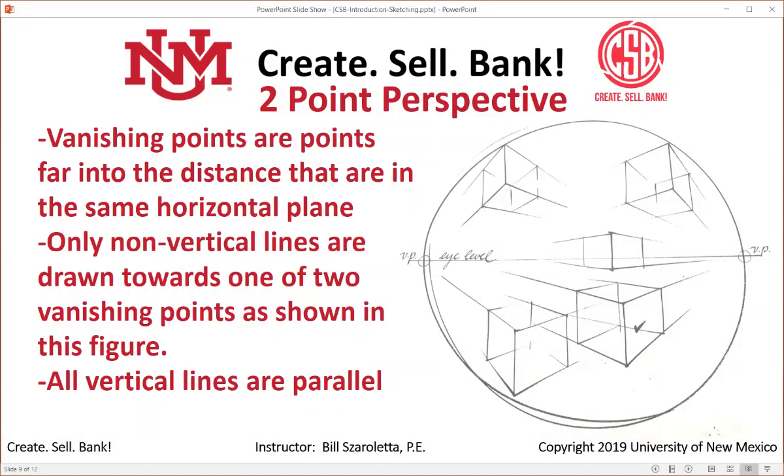So here is 5 representations or sketches of a box. And you can see the lines that make up the box. And the vertical lines, typically the ones that you can see, there's 4 vertical lines, and then there's 2 of the lines that go to one vanishing point and 2 that go to the other vanishing point. And instantly you've got a box that is like you would see.